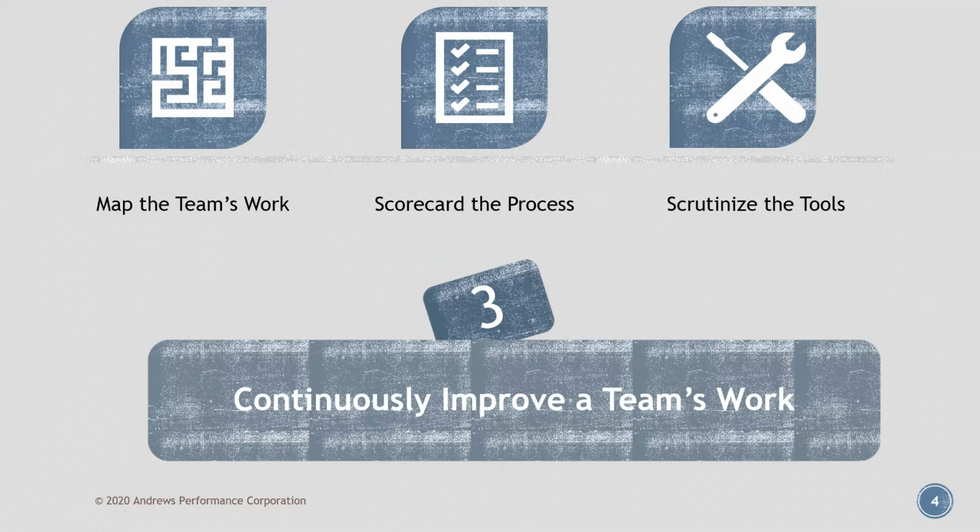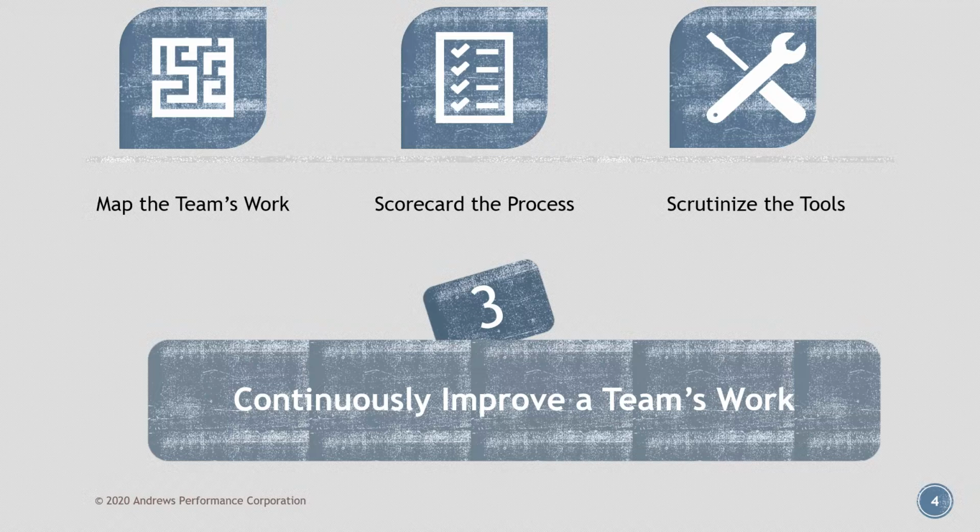Moving into the team level of performance, the technical side is really taking on this notion of continuous improvement. It includes mapping out the team's work, because that's the only way individuals really see how their work intersects with other people's work in service to stakeholders, including customers. Once you map out that work, then it's helpful to scorecard the process. How do we know we're winning? Well, it's looking at the key measurements of that process and measuring and tracking those so that we have sort of this scorecard.